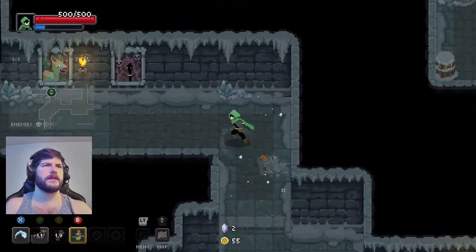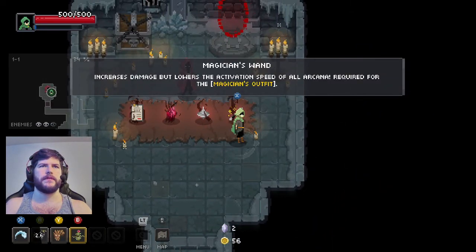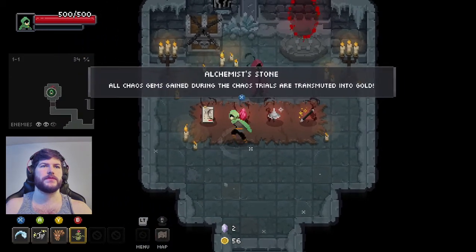I really do like these dragons. I haven't run into them yet on the PC build. I hate lower activation speed. Well, that increases the activation speed, which is pretty sweet.